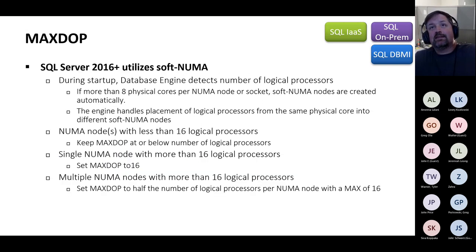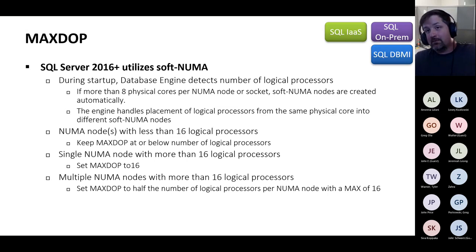With SQL Server 2016, it's introduced soft NUMA. So if more than 8 physical cores per NUMA node or socket, soft NUMA nodes are created automatically. So the engine then handles the placement of the logical processors. So we have a little bit more guidance here. With the proliferation of virtual machines, I see a lot fewer 16 and 32 core machines out there.